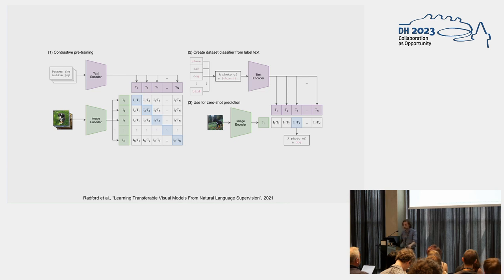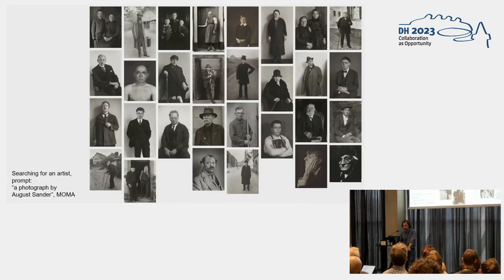We have this prompt to image thing here, and for those who are not so familiar with that, it has nothing to do with the metadata. It's just a pre-trained network, and everything comes out of the model and not from the metadata from Rijksmuseum or MoMA or whatever. So we can search after an artist, and the interesting thing here is we don't only get August Sander, we of course also get the edge from August Sander to other photographers.